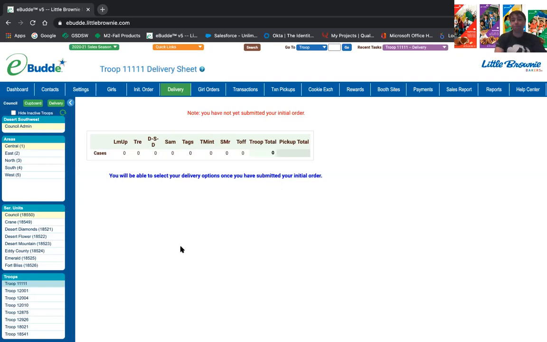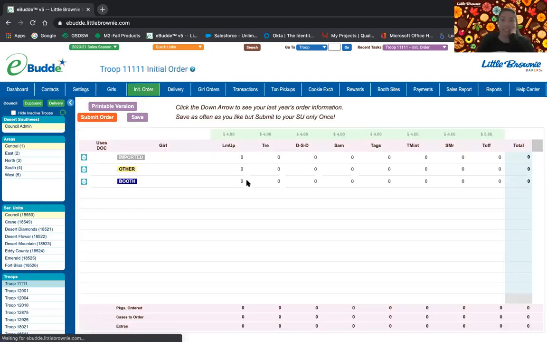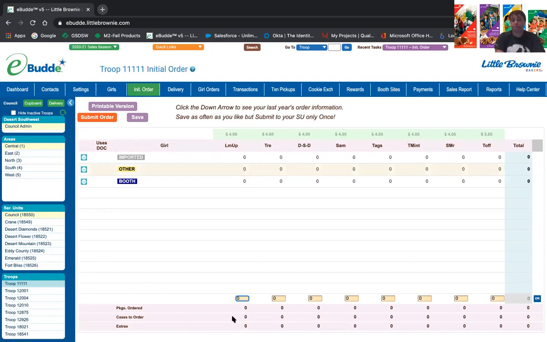All right. And we had a question about repeating the info. So there are 12 packages in a case and you will order by packages, but it will be rounded into cases. So round up, so 12, 24, 36, 48, whatever, but round up, that way you don't get stuck. Yep.